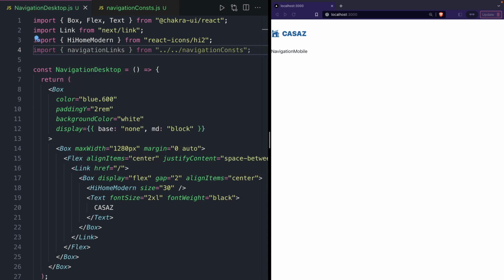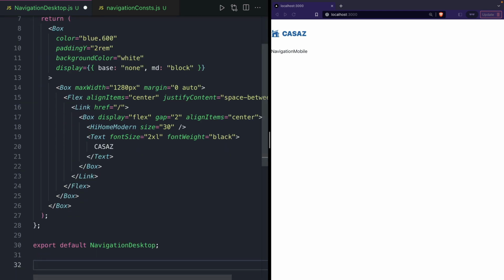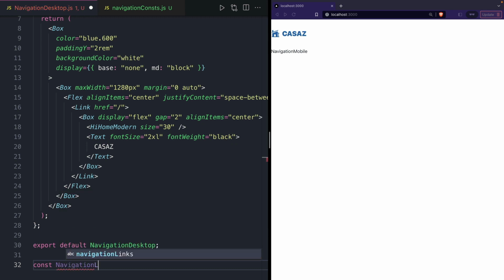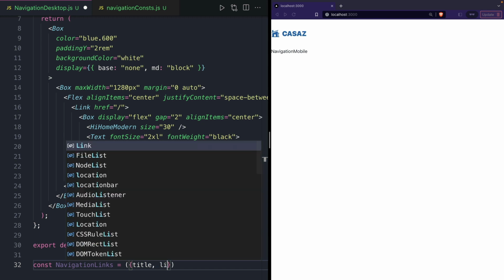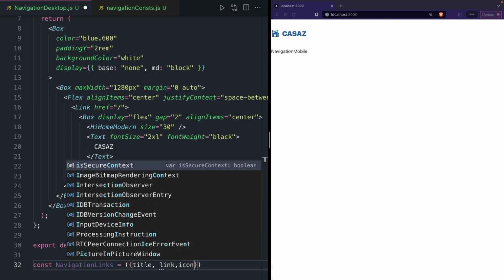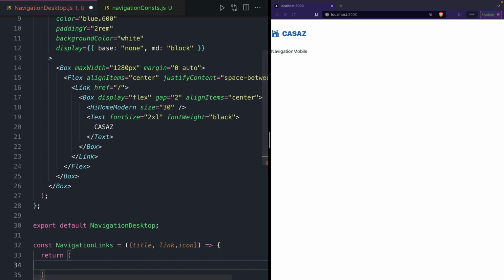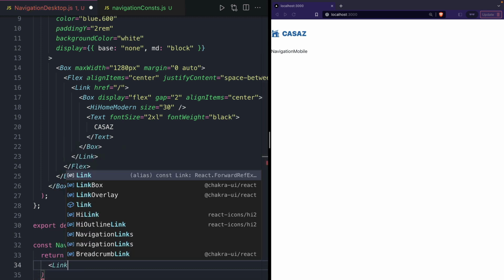Now, before we actually map over these links, I want to create a custom component at the bottom of this file. We're going to call it navigation link. It's going to take in a title, a link, and an icon. It's going to be an arrow function and returns a next link.